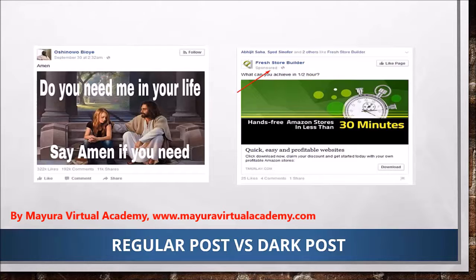After the dark post is created, you have to select it by clicking the small box beside it. Then go to Actions and select Create Ad. A while ago, we just did a post. But now, we are already creating an ad for the post to target our prospects. Let's create new and name it as ICM Test.